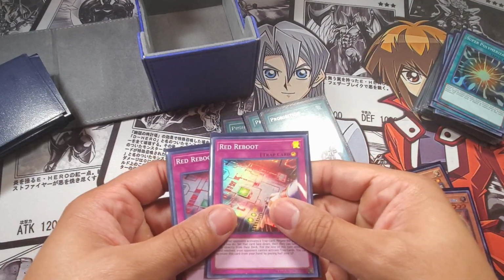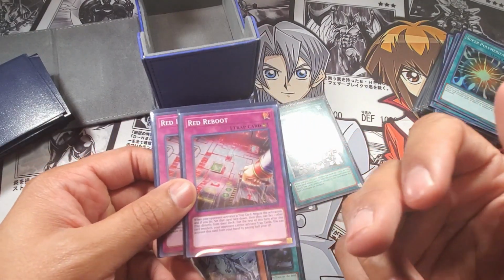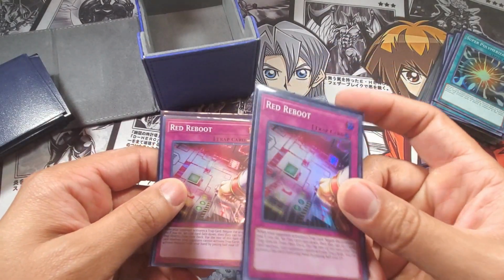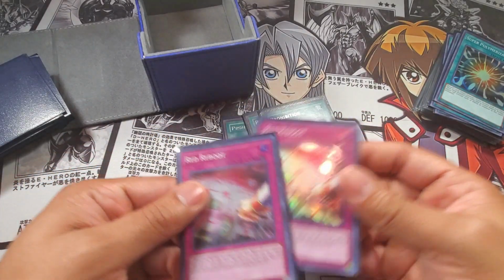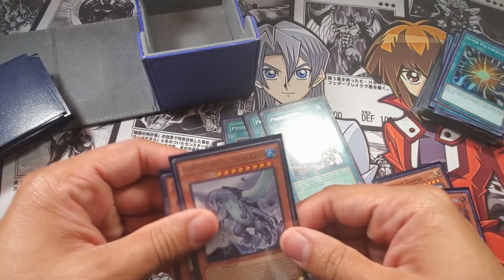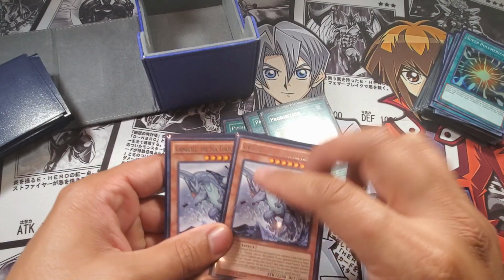2 Rare Reboots for back row heavy decks. You need to make sure you stop back row heavy decks. Things that come to mind are Guru Control, random people at your locals that are playing rogue. I hardly ever side these in because I'm not playing against back row heavy decks, but when I do, I got these in there. Kaijus, this is specifically for Sky Strikers and Guru Control.